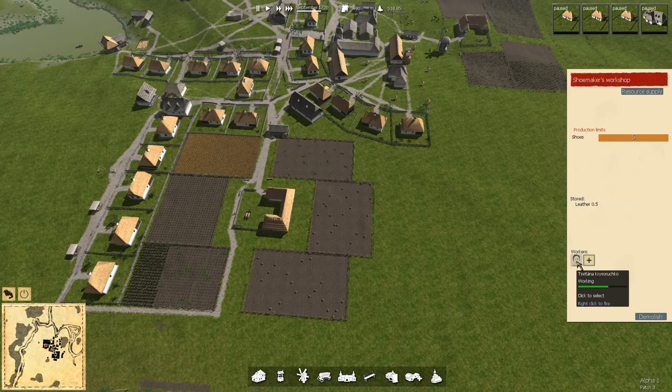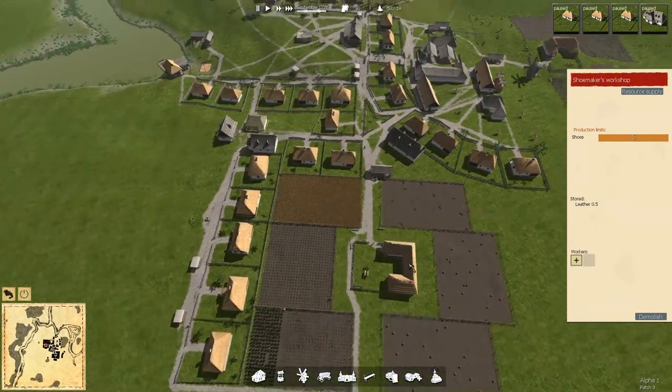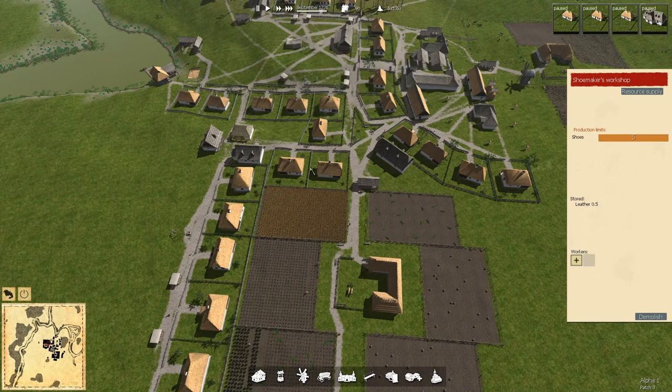You are working. Alright, 0.5 leather. You know, quite a few of these shops I've seen kind of die at the half of an item level, so that they just don't work anymore. Yeah. Which tells me that, you know, get you out into other jobs. How many people are looking for work? Nobody. Okay.